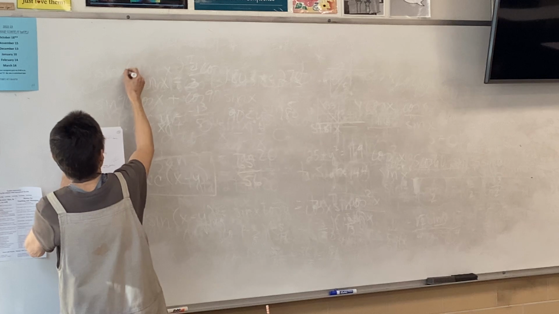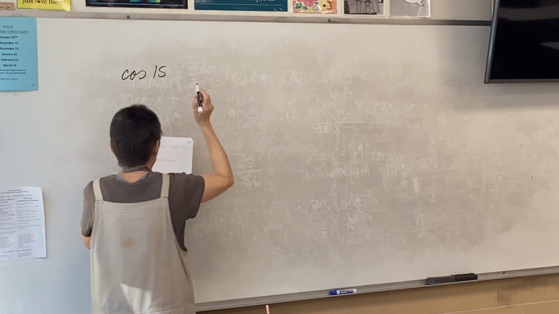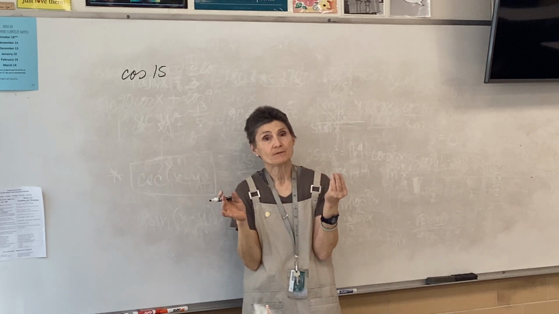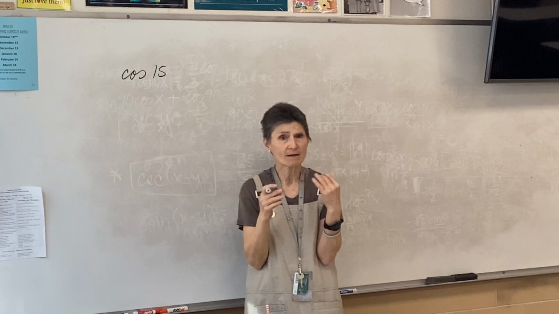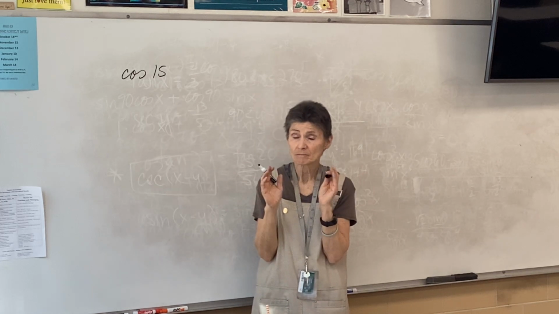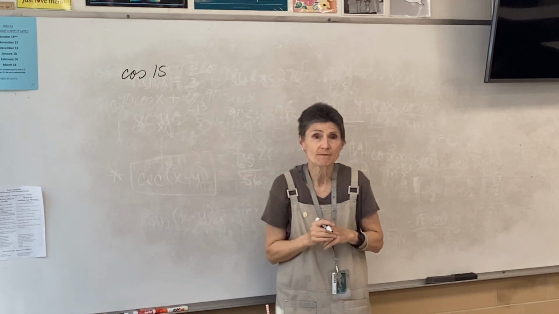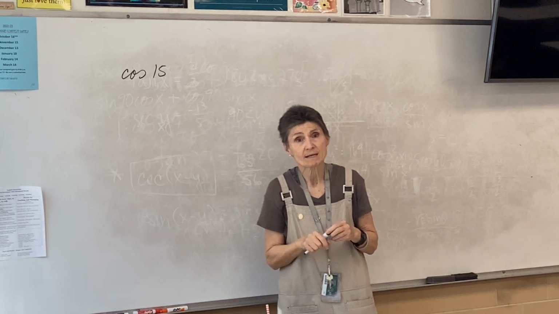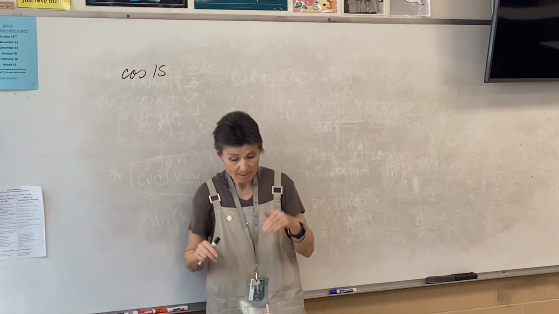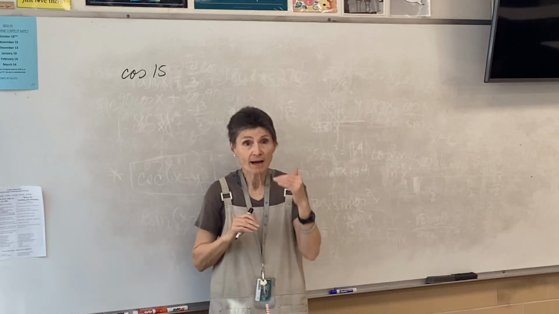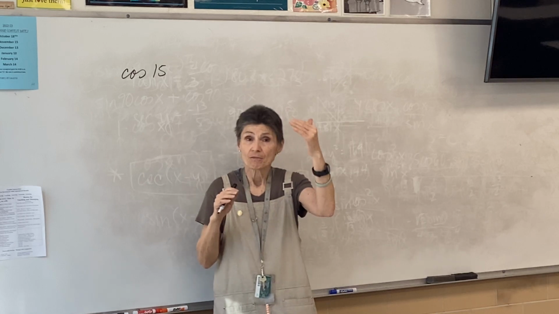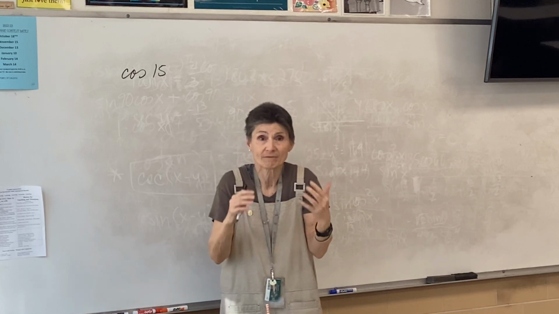So the first one says find the cosine of 15. Now, we already know how to find the cosine of 15 by rewriting 15 as something like 45 minus 30, or 60 minus 45, or something like that. Today, we're finding the cosine of 15 using what are known as the half angle identities. So if you look on your reference sheet, you will see some formulas that say sine theta over 2, or I'm not sure what letter you have, theta over 2, x over 2, or whatever, but half of an angle.